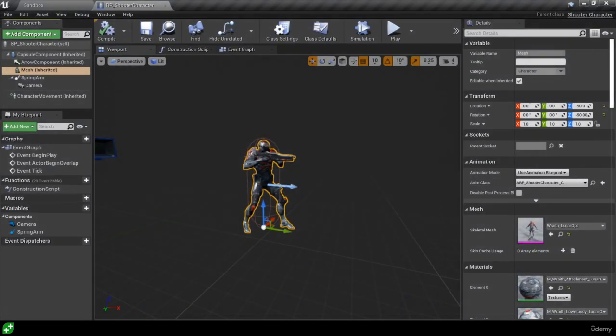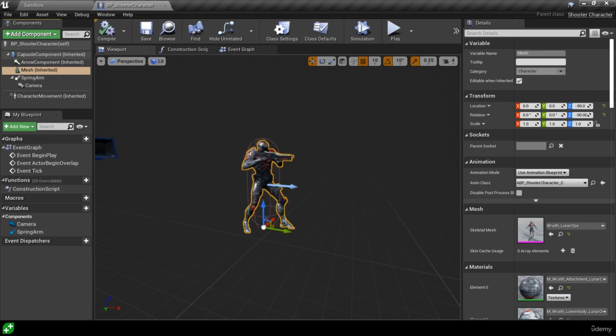Now, it's a little confusing here because our mesh already appears to have a gun. But actually, we don't want to use this gun. We want to use it in a different way. Reason being, in a shooter type of game, you often want to be able to switch between weapons, or at least be able to have different characters have different weapons. And the easiest way to do that is to architect the gun as a separate thing to the character so that you can swap them out, so that it can be responsible for how it shoots. If it's a rocket launcher or a shotgun or a rifle, they're going to do things in different ways.